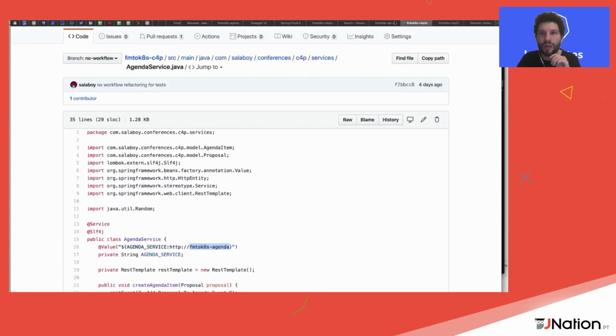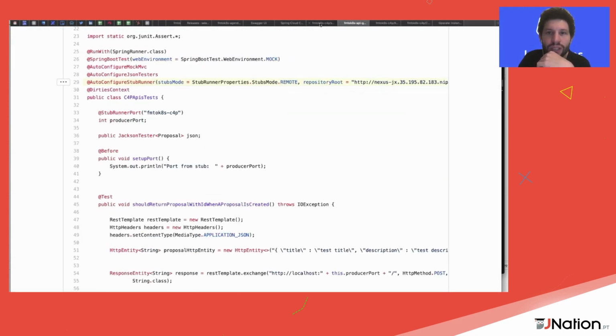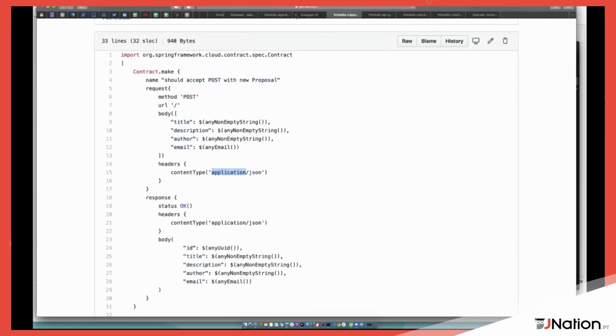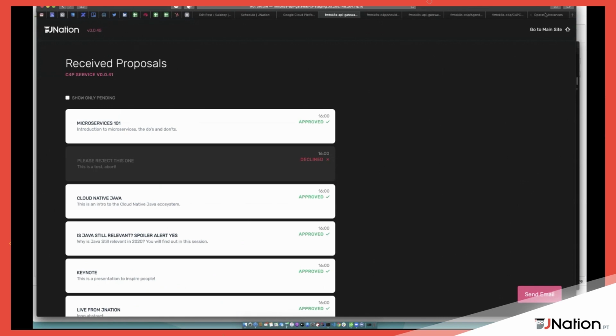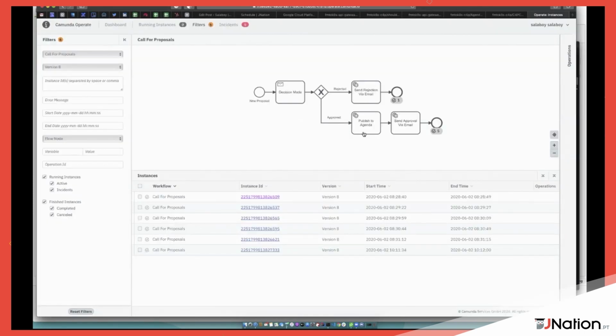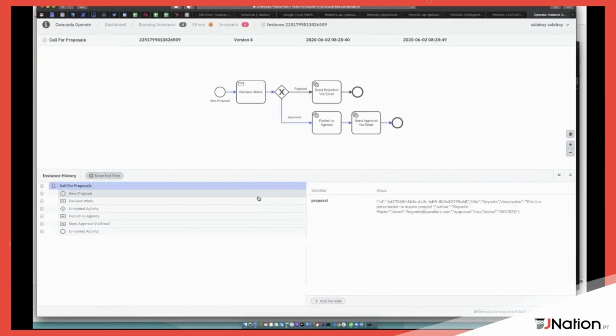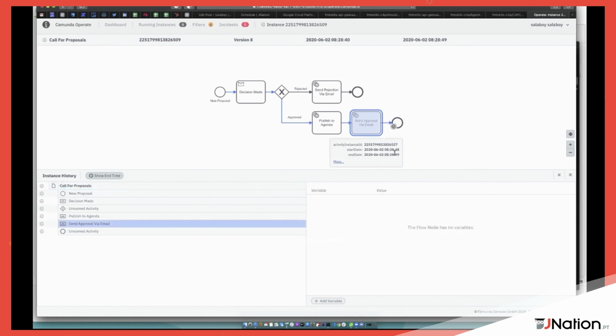And if I go back to the application, which I have somewhere here, let me see, let me go back. Where is it? Too many tabs. Probably here, and it's pretty much that. I have 5 that were approved and 1 that was rejected here, right? And of course, I can see here all the timestamps on each of the instances. I can see the data that was used and the path that was taken, right? I can see that it was approved, the status is decided at the end, and I can see in every node when that happened.